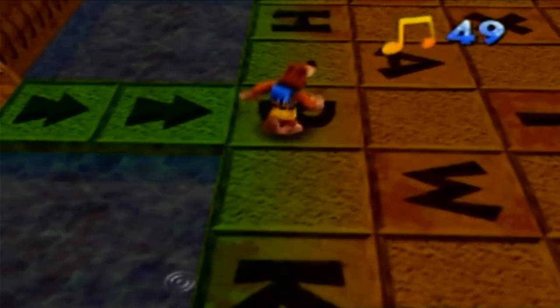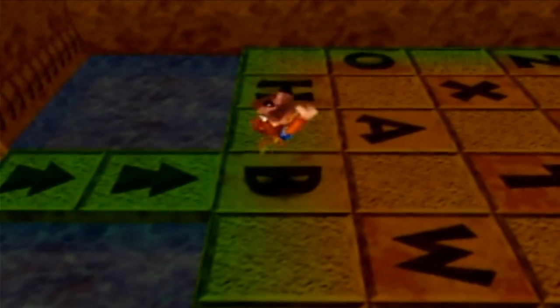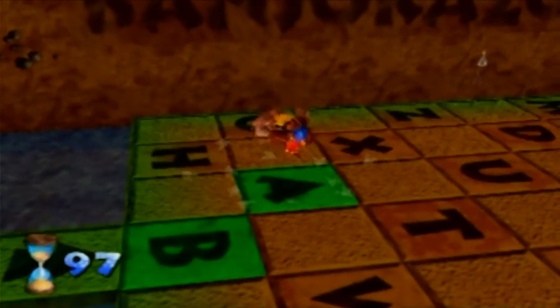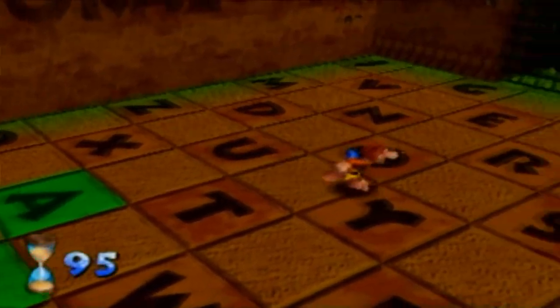Get the notes in here. So I'm looking around. Banjo-Kazooie. I wonder what we have to spell out. So yeah, we gotta spell out Banjo-Kazooie on the floor, but there's a catch. As soon as you hit the first one, you've got only 100 seconds, and you can't hit tiles more than once.